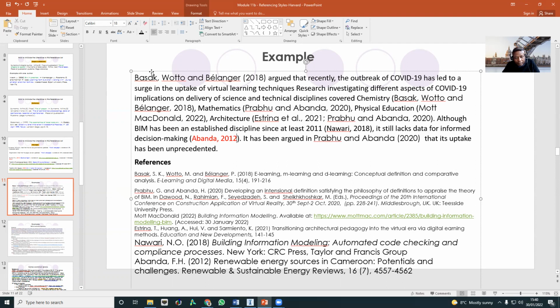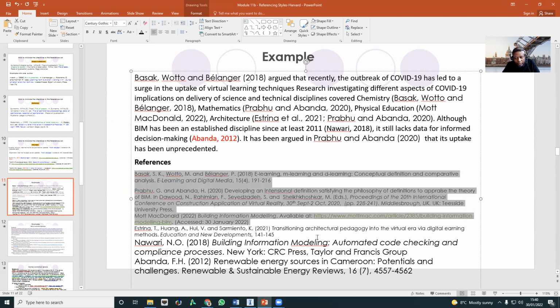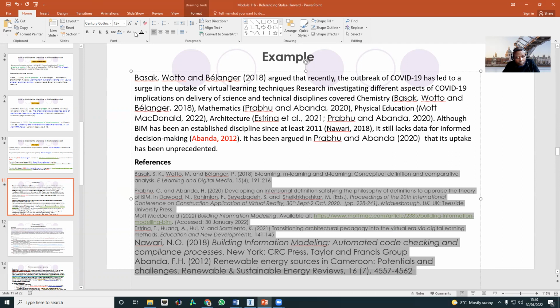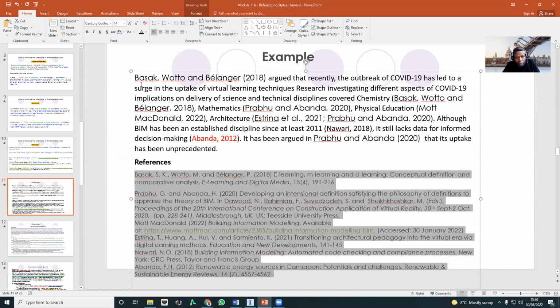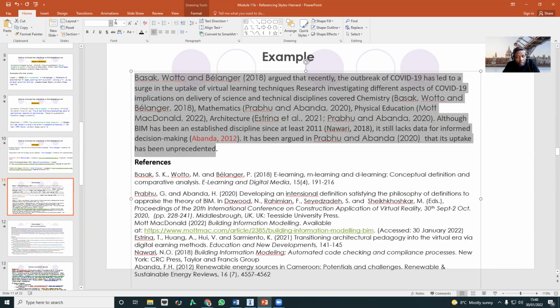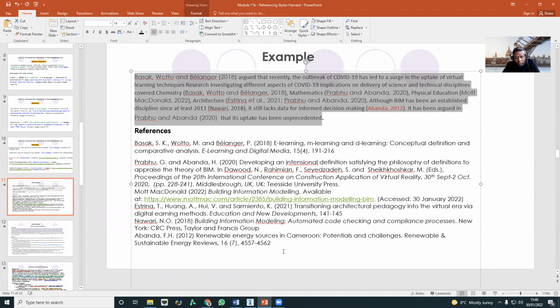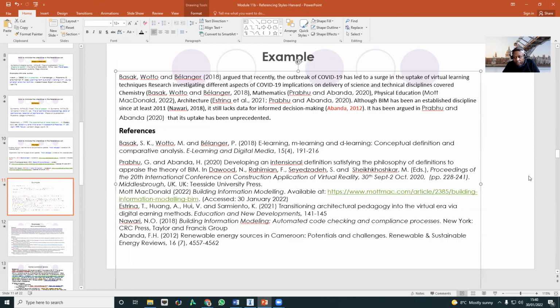And that's it. That's how you reference. I'm just going to change that to 14 and change that to 14 as well. But there is a problem here.